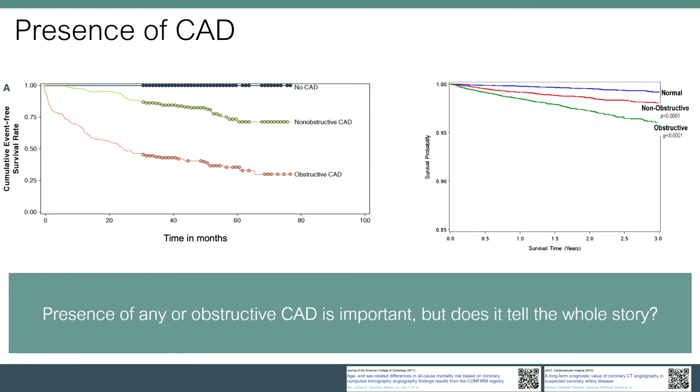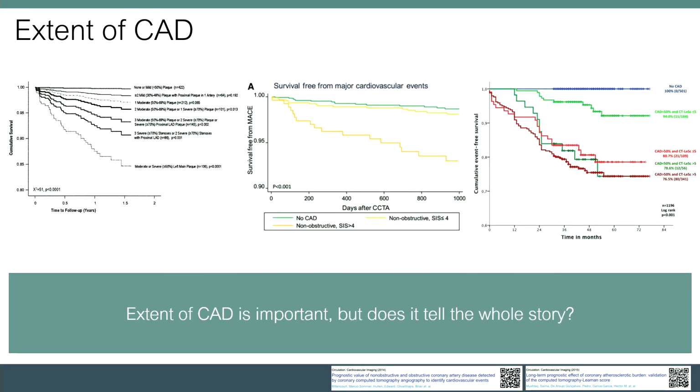I would like to talk about one of my passions, about advanced analysis of coronary plaques using coronary CT. As we all know, the presence of coronary artery disease is predictive of later outcomes. If we dichotomize our patients with no CAD versus non-obstructive and obstructive, we see a clear differentiation based on clinical outcomes. But we can go one step further. We can also talk about how many vessels are affected by CAD, to what extent. And we also see a gradual increase in MACE rates with increasing severity of coronary artery disease.